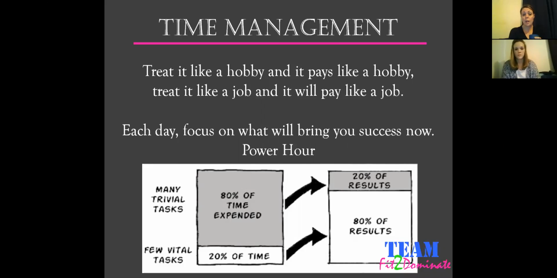You treat it like a hobby and it's going to pay like a hobby. It's not going to be like anything. You're not going to make much profit. Yeah, sure, you're going to help a couple people. You're going to make some people happy. You're going to make some connections, but it's not going to amount to much of anything. But if you treat it like a job, it's going to pay like a job. Just like you would go to a normal everyday 9-to-5 job and you're putting in your work there, and you're getting paid by the hour, you need to think of it like that. You need to think about what you're putting out there and really focus on following the day-to-day steps, the 3 vital behaviors, and the things that we need to do each day.